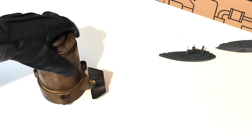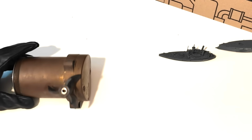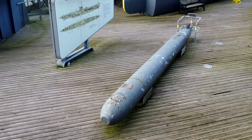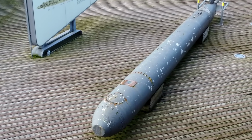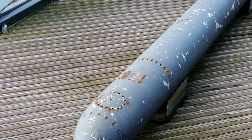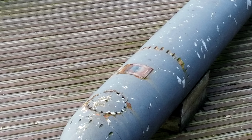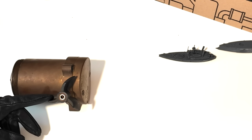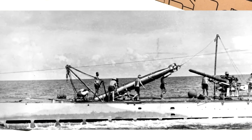Now, you might notice the little rubber propeller. I should be cutting in a picture of the Zaunkönig II torpedo at the moment, and you'll notice on the top, relatively speaking, of the torpedo, there's a small, relatively circular opening which has been plated over with plastic, polycarbonate. That is where this thing went, because this detonator was only inserted into the torpedo at pretty much the last minute. And when it's inserted into the torpedo, this little propeller here is able to be pushed along by the current, and that activates the rest of the mechanism, which we'll see in a minute.